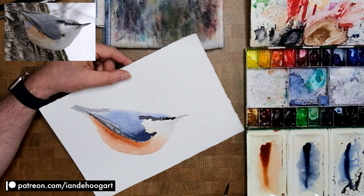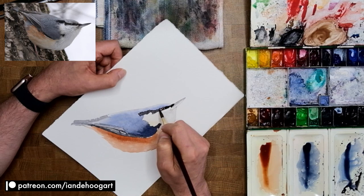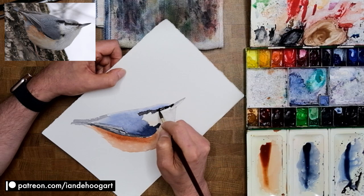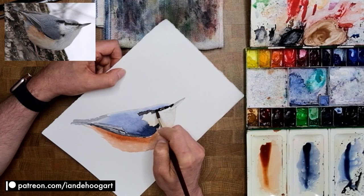So I'm just adding a little bit more value around the front there. I just looked up and saw someone ask what mixing wells I'm using. I'm not quite sure what you mean by that. If you're referring to the palette, this is a palette that I had made by a gentleman in the UK.